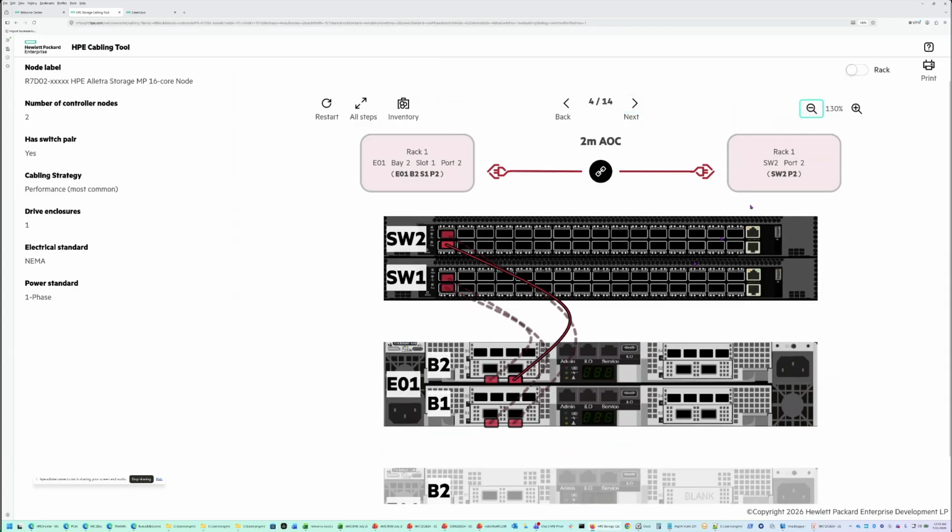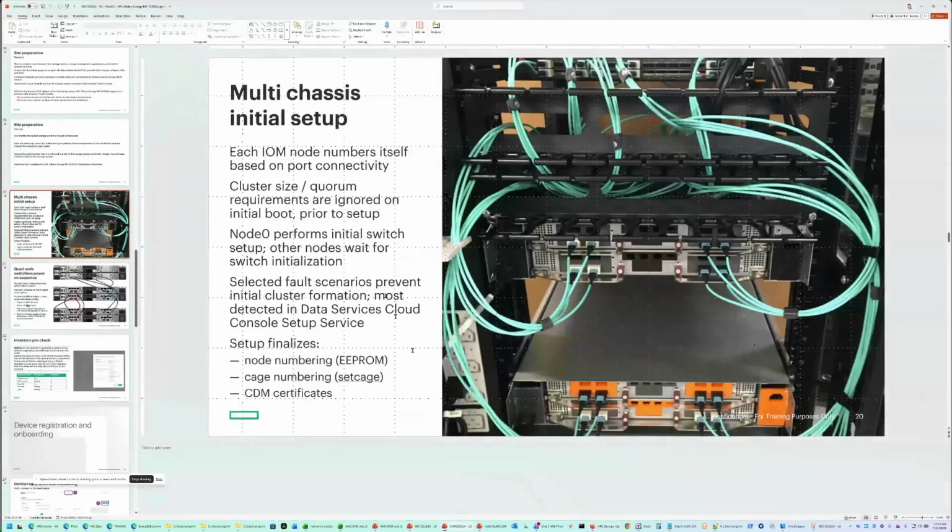This is very, very important when you set up the switch for the B10000. If your cable to the switch port is wrong, the hardware number will change.